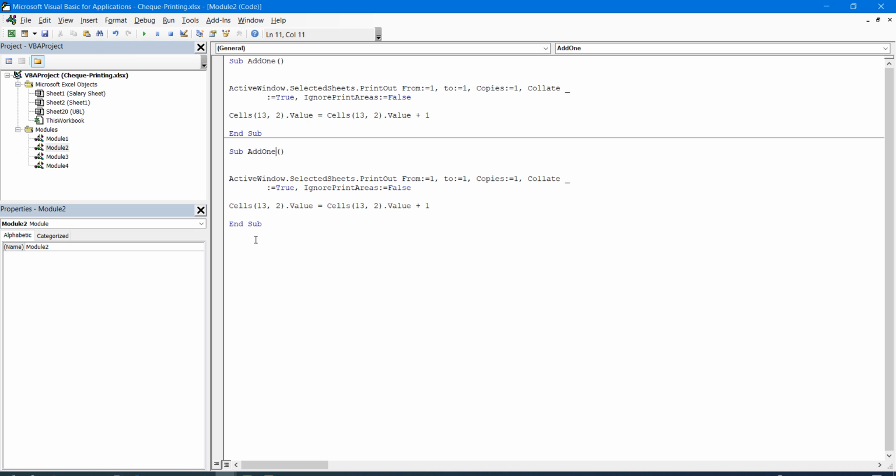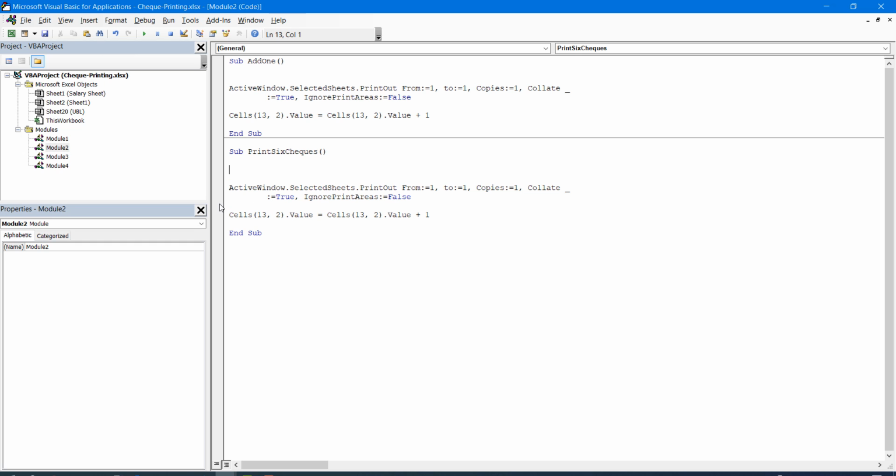So this time I'm changing the name of the macro. Let's call it print six checks. And to this macro, I'm adding the for loop.